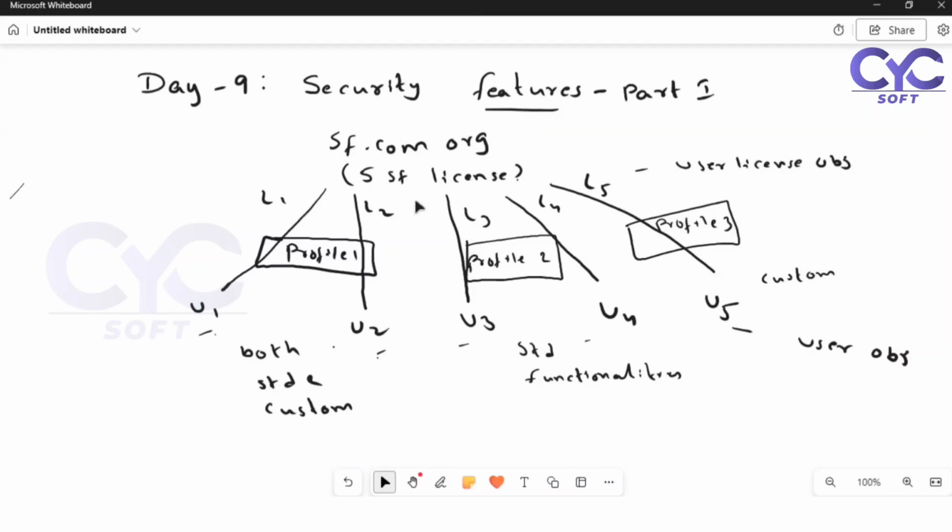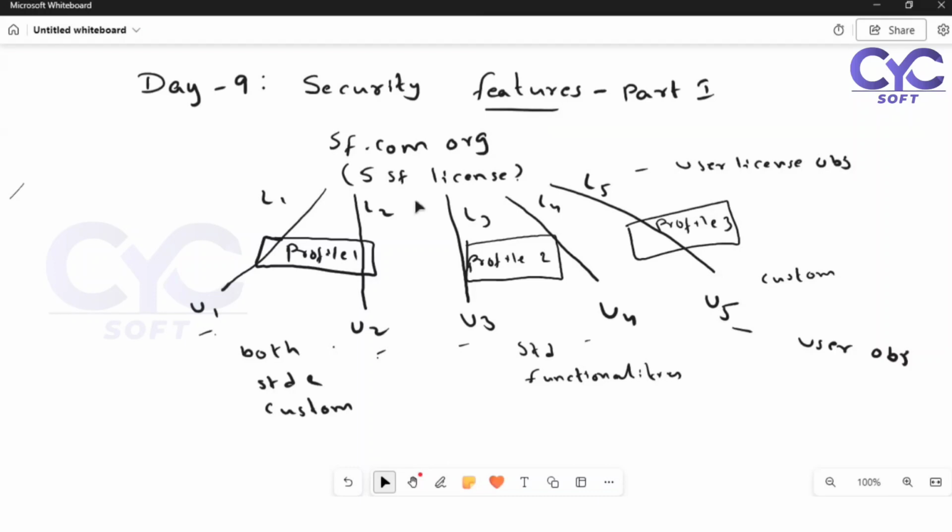I have restricted his access. So he is unable to view custom functionalities which we have created. Like the custom application, he is unable to view. Custom objects, he is not viewing. Custom fields, he is not able to view. Later, I gave some extra access by creating one profile, the custom standard profile. Under this custom standard profile, I have given some extra access to him, where he can view my custom application. But he cannot create under my custom objects like doctor, patient, employee. Under my custom objects, he cannot create any records inside Salesforce.